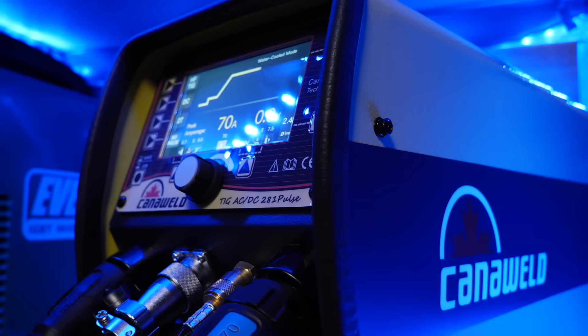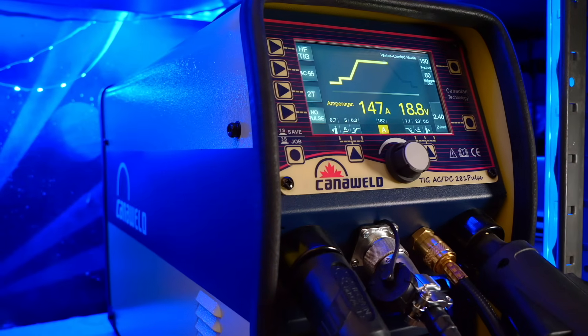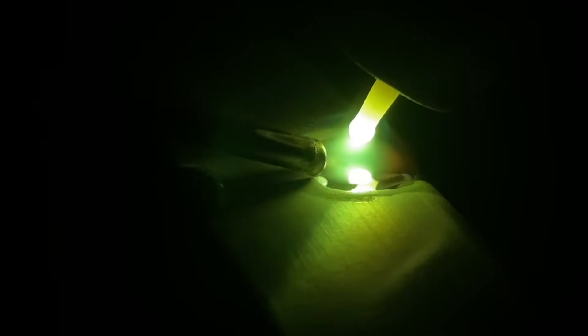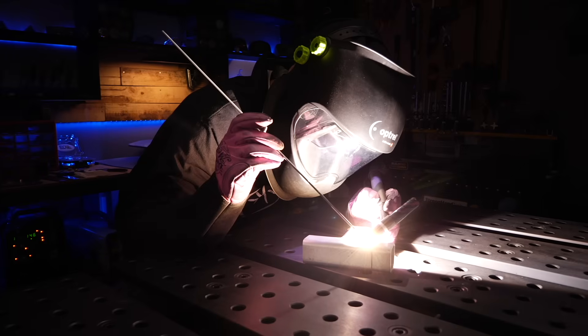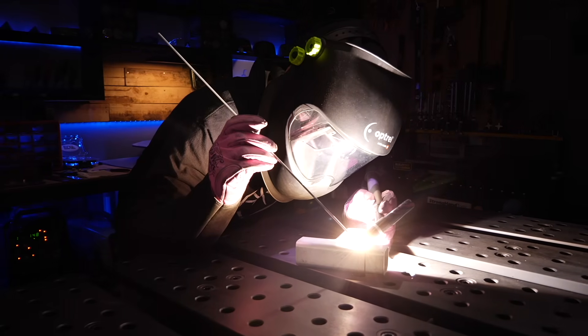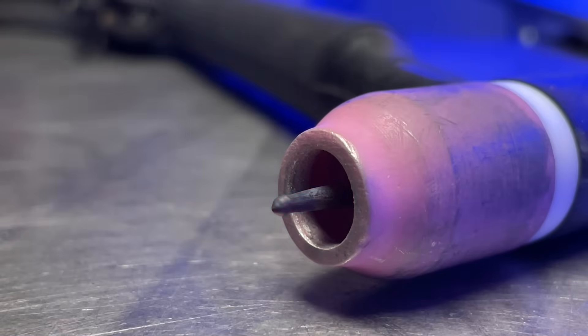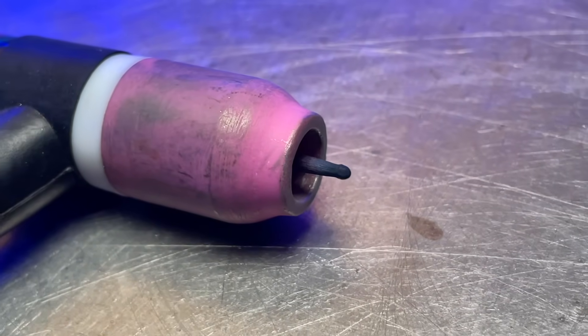All right, the first thing we need to talk about is probably the most important setting on your TIG welding machine, and this setting is post-flow. Now, if we are TIG welding aluminum, it is extremely important that we post-flow and shield the tungsten. If our glowing red-hot tungsten has its gas supply cut short, severe oxide forms immediately. Gross.